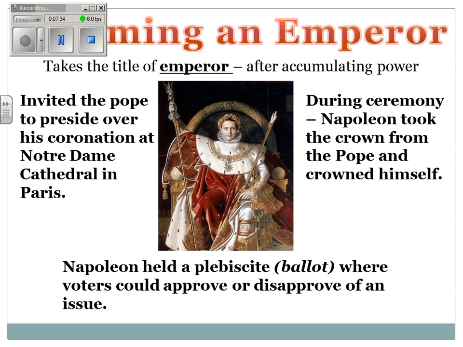One of his first acts as emperor, in an unusual turn of events, he holds what are called plebiscites. A plebiscite is a ballot where voters can approve or disapprove of an issue. This is unique, again, because he's an emperor in name and in certain traits, but he is still giving people the power. And that's why it would make a great DBQ question, as I know you all just rolled your eyes at that one. It would make a great question as to whether, as an emperor, he is a hero or villain of the French Revolution.